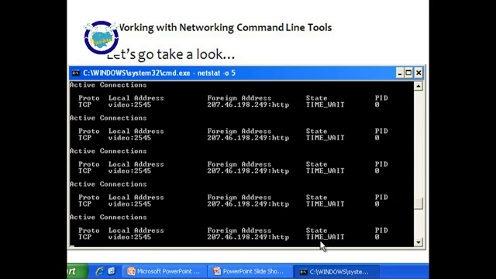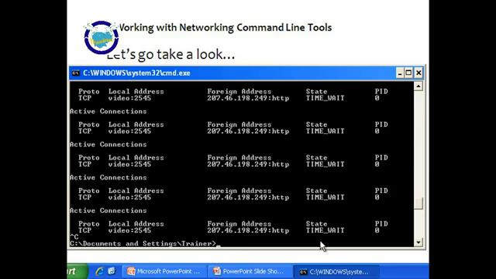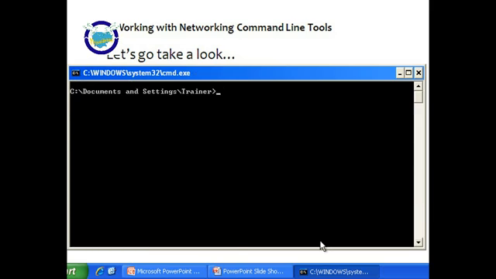Now let me go ahead and hit Control-C, which will break me out of that, and I'll type CLS for a clear screen. And the last command that I want to show you here is Nslookup. Now here's the thing about Nslookup. You have the ability to use it either interactively or not.